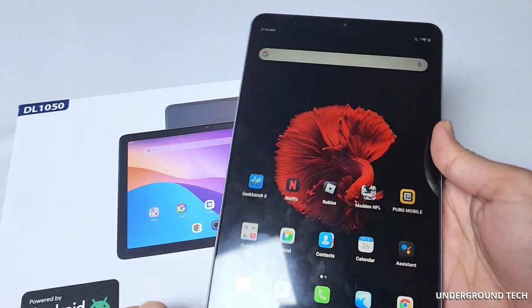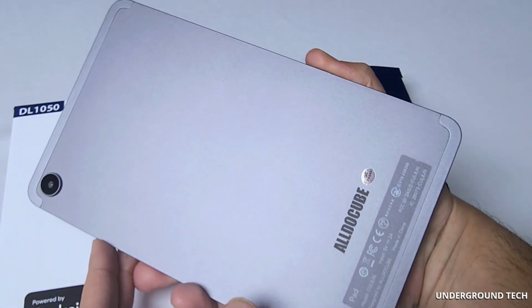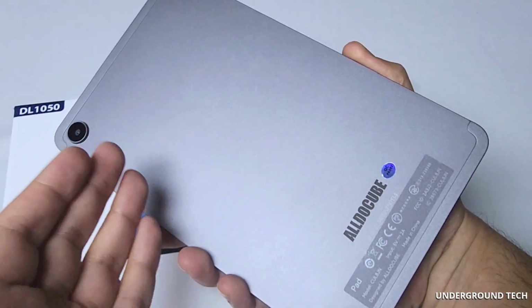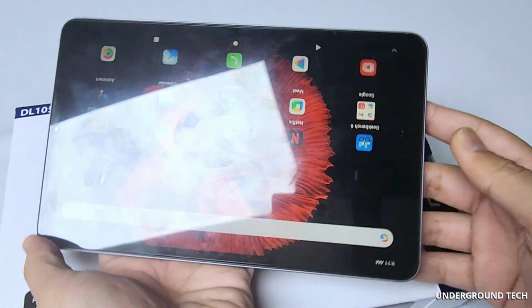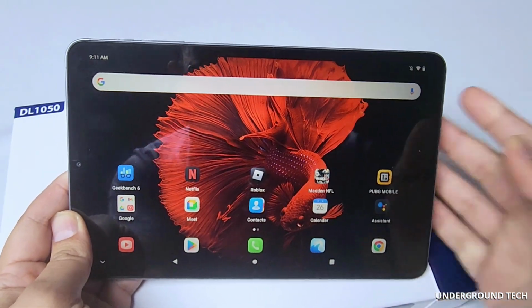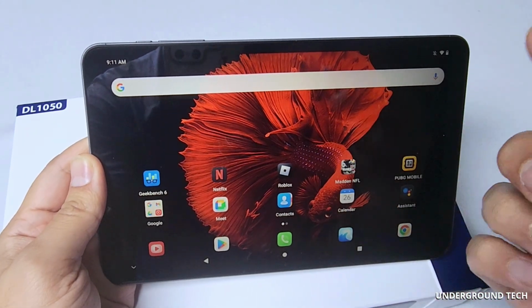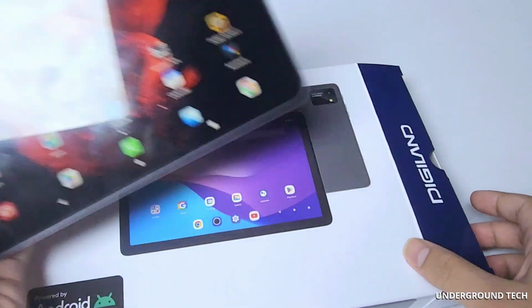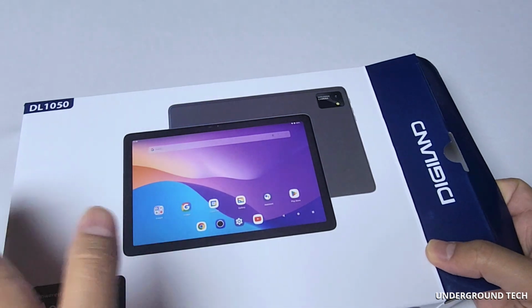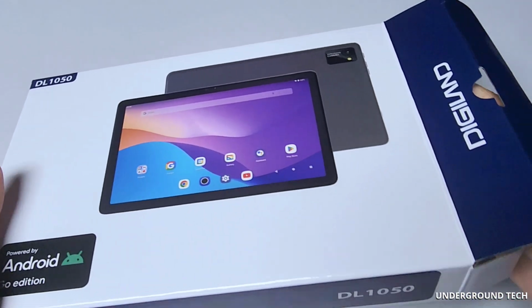Well, you can actually get this Aldo Cube T811 tablet. This has 4 gigs of RAM and a higher resolution, 1920 by 1200 on an 8.4 inch tablet. It's pretty impressive. I already made a video on this just recently, so I'll have an annotation around here or a link down below somewhere. Anyways, going back to it, that's about $10 more right now, so it goes for 80. Otherwise, it can come down to 70.